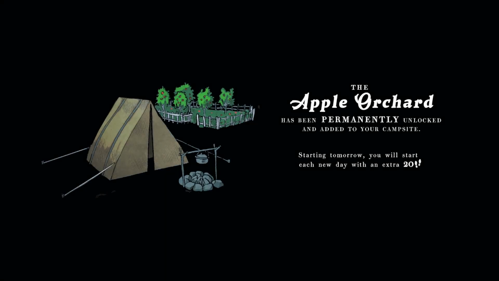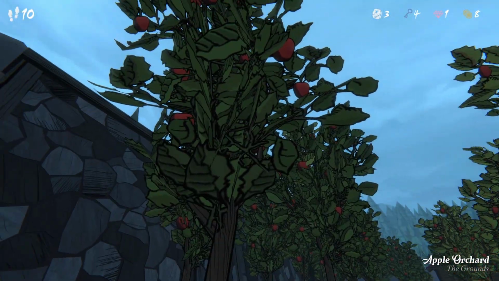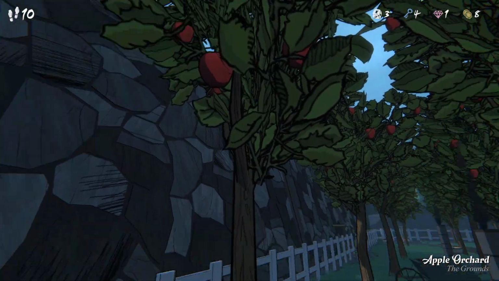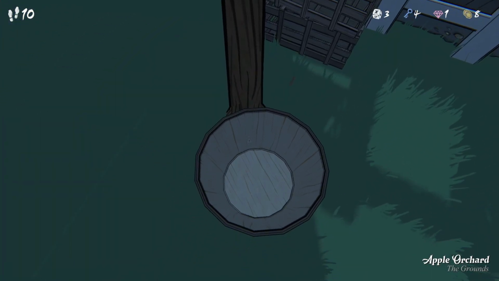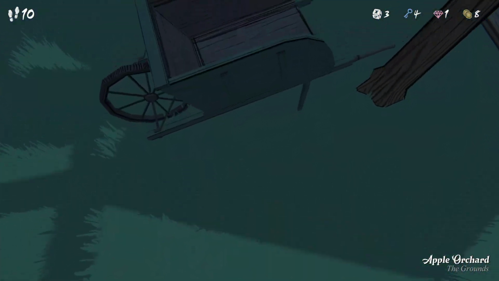The apple orchard. Permanently unlocked, added to your campsite. Starting tomorrow, you will start each new day with an extra 20 steps. Oh my goodness, that's huge. That's crazy. But I did see you. I don't know what you are.